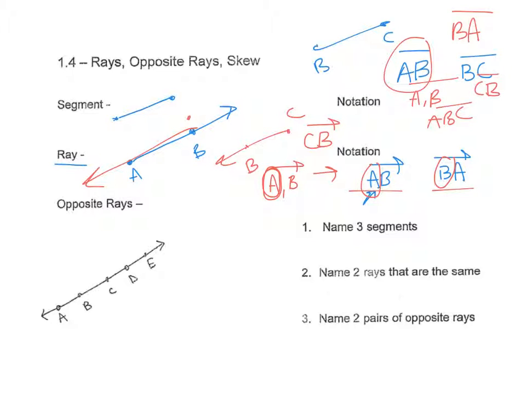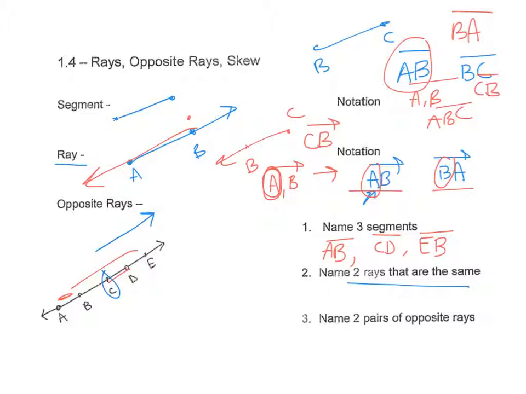For the example, name three segments: AB, CD, EB — there are a whole bunch of different ones. Name two rays that are the same: for rays to be the same they need the same endpoint and go in the same direction. I'll use C as the endpoint going toward D, so ray CD. The second one also starts at C going toward D but passes through E, so CD and CE are the exact same ray since they both start at C and extend infinitely.